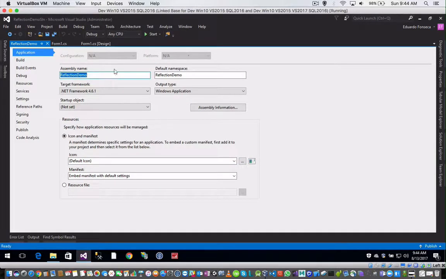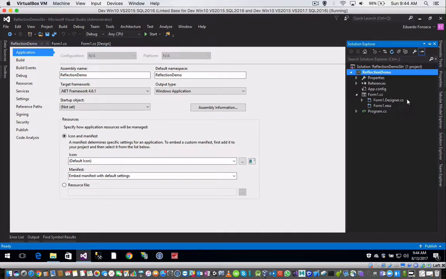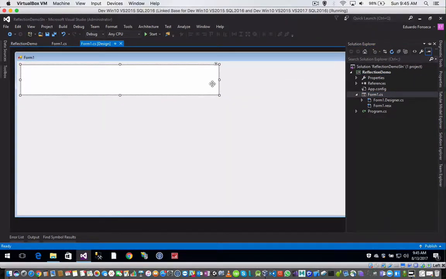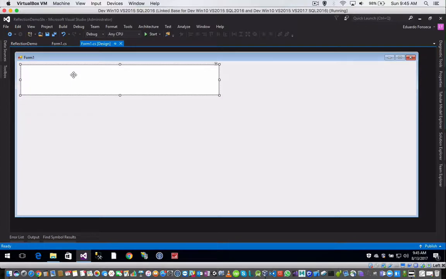So what we will do first is we will create a small Windows Forms application. We will have this name, solution ReflectionDemo.sln, and the project name will be ReflectionDemo. This will have a small form where you will add a tree view.